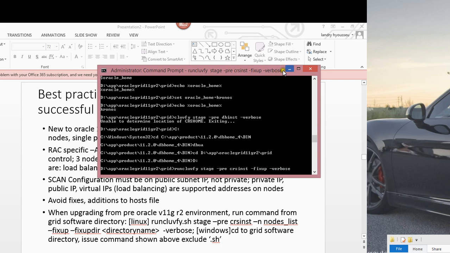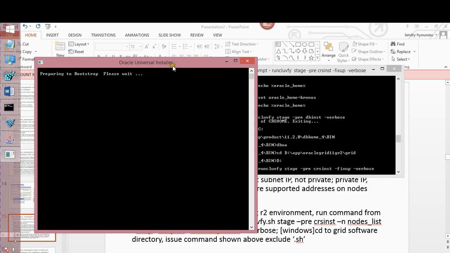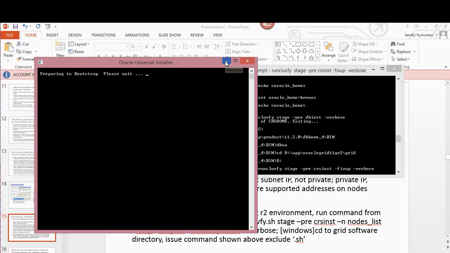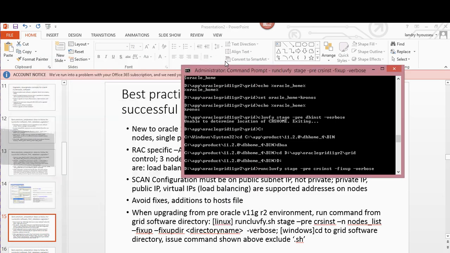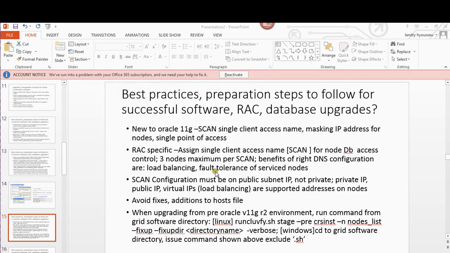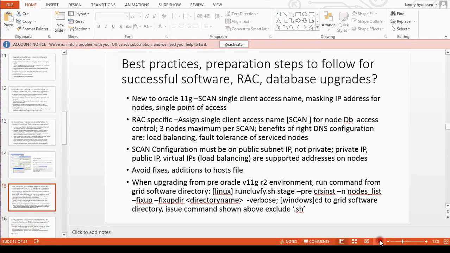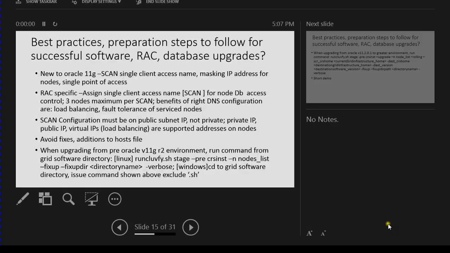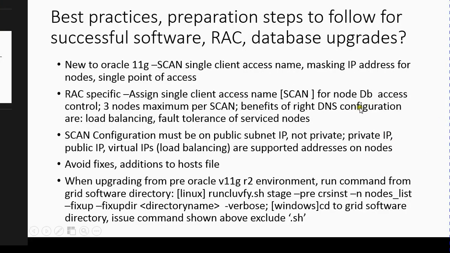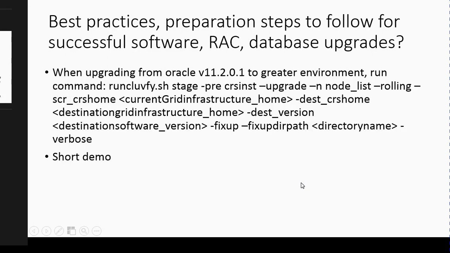So basically, that's just a command that you run. I'm not going to do an actual reading, but I'm just going to show you. This is typically what's going to happen when you do that. You're going to have this external terminal open, and it's going to go through the pre-upgrade review of your Clusterware software. And again, keep in mind, as I told you, it's a shell script. You get rid of the .sh for Windows.